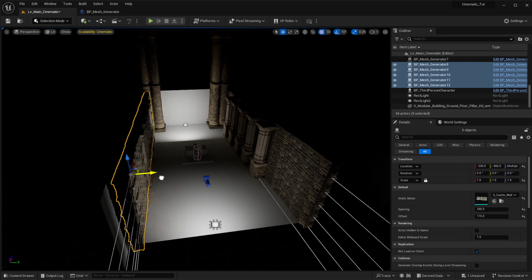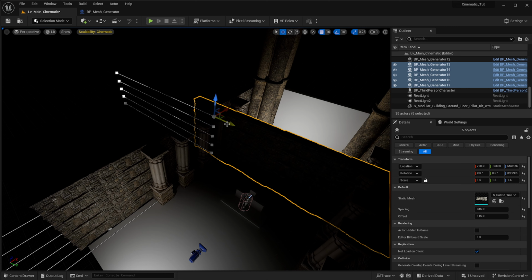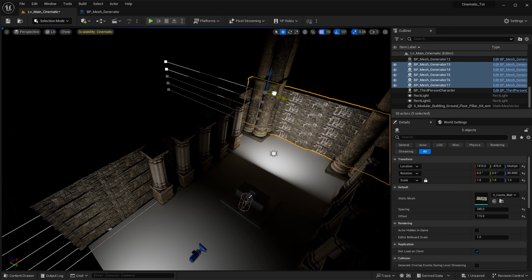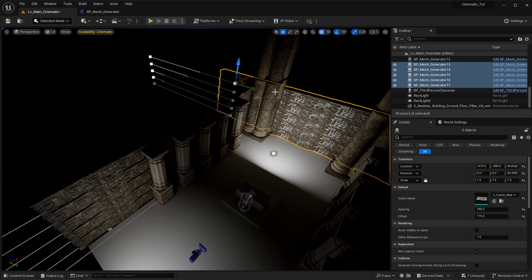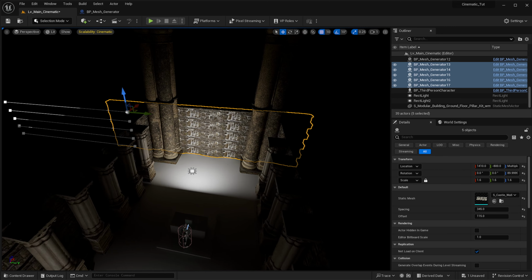And we can now select all of these and do the same thing for the back wall. Duplicate, rotate to 90 degrees, and then push it in there so that it sort of covers that wall. And we can take that wall itself and push it out of the way. And now you can see we've got quite a nice looking sort of scenario.